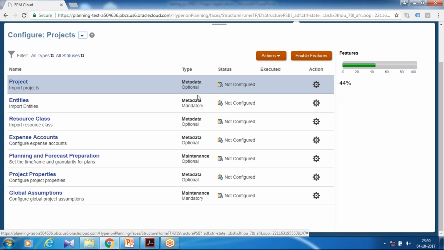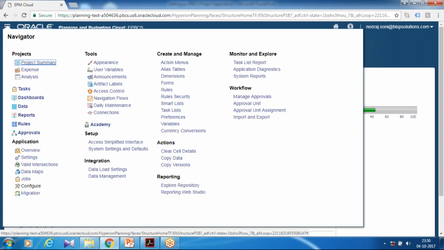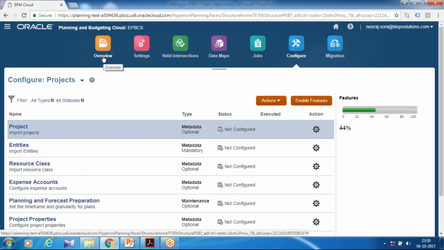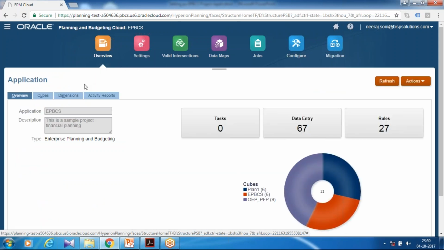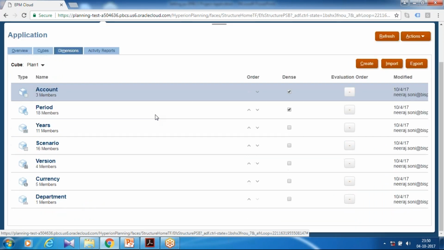Some of them are tagged as mandatory and optional. In addition to this, under overview, you can see the number of cubes created and all the dimensions.